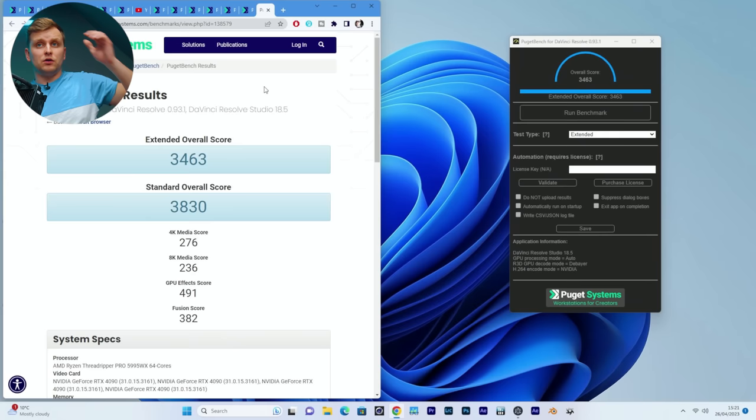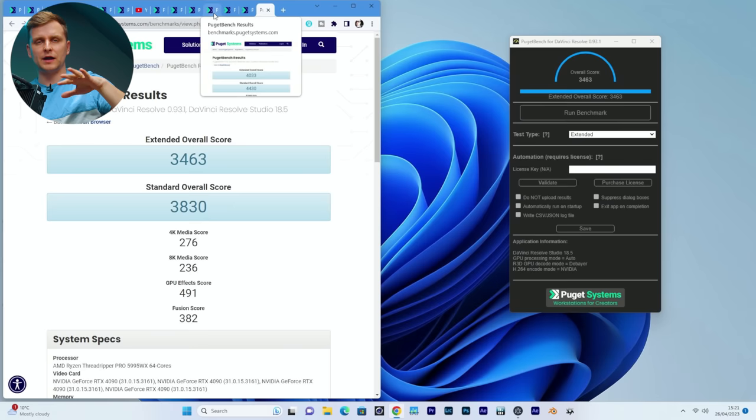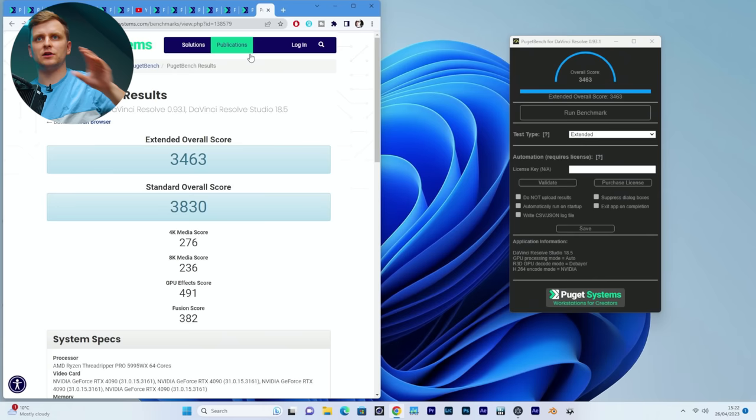So, no matter how much I try now, I can't seem to get past my previous score. I've tried different configurations off camera, moving these around, putting different riser cables, different slots, different configurations. 4,430 on standard overall score seems to be the highest I can reach. This is absolutely ridiculous. As you can see, it all goes downhill from there.